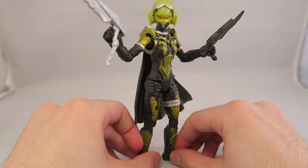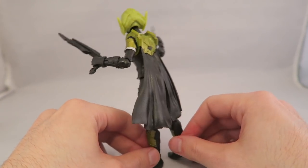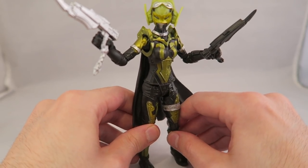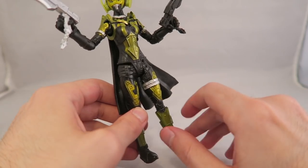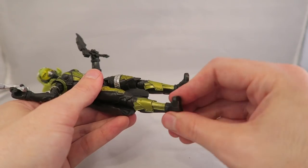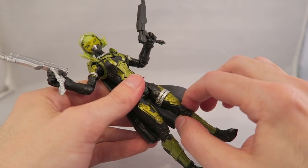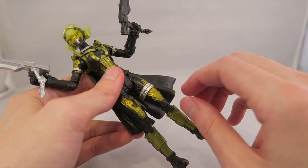Now let's take a look at Roxy here. This is overall a really nice figure. I'm really happy with it — I was a big fan of Escape. I actually really like Roxy a lot in this first half of the season. I feel like she's been the MVP in terms of the villains, like the only one really doing a lot. My only real complaint — well, I have two real complaints. Mine has extremely loose joints right here. This one's not as bad, but this one is really bad — it almost feels like it's about to fall off, like someone had put acid here and it's melting.